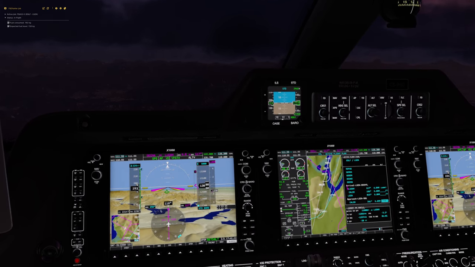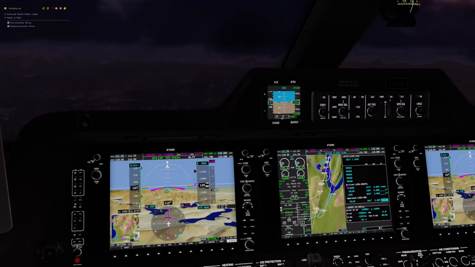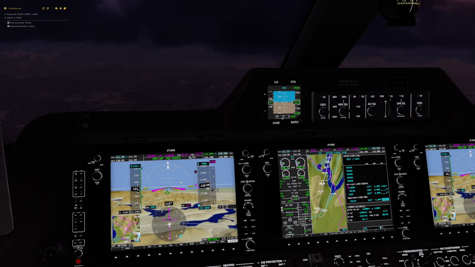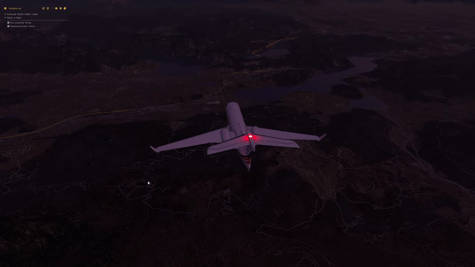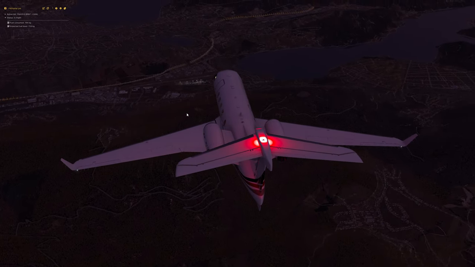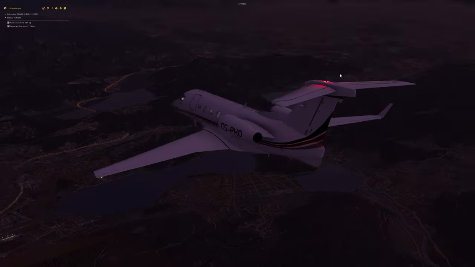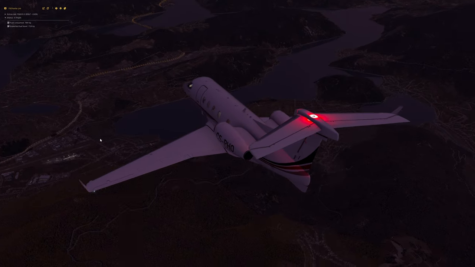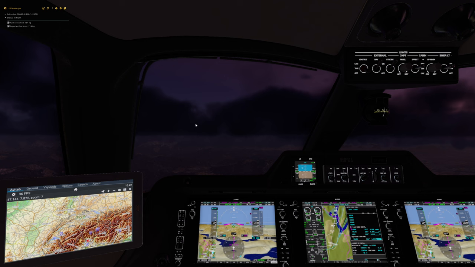I'm just going to check the approach charts now. So we're just coming over the top. Lugano. Go outside, we shall see that. So that's Lugano down there. And it's going to take us over the top, take us out there, bring us around and then down and then back in 01, which is this way.